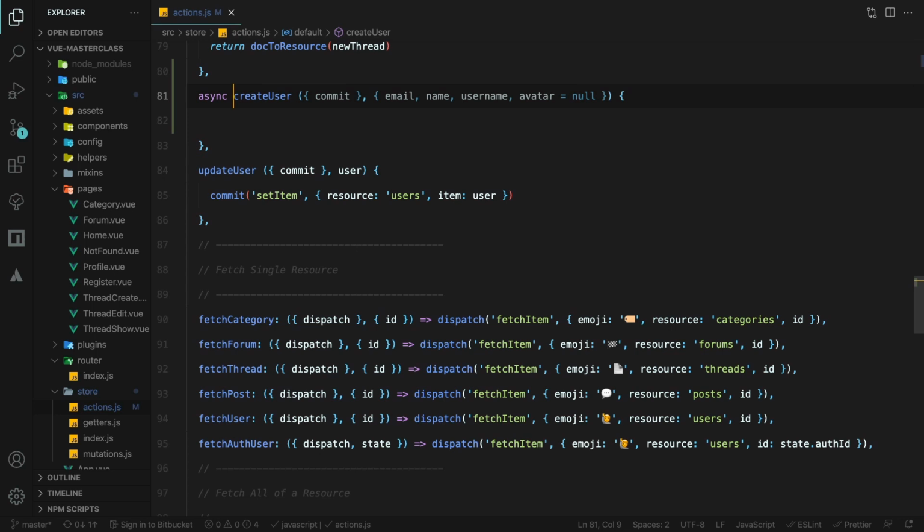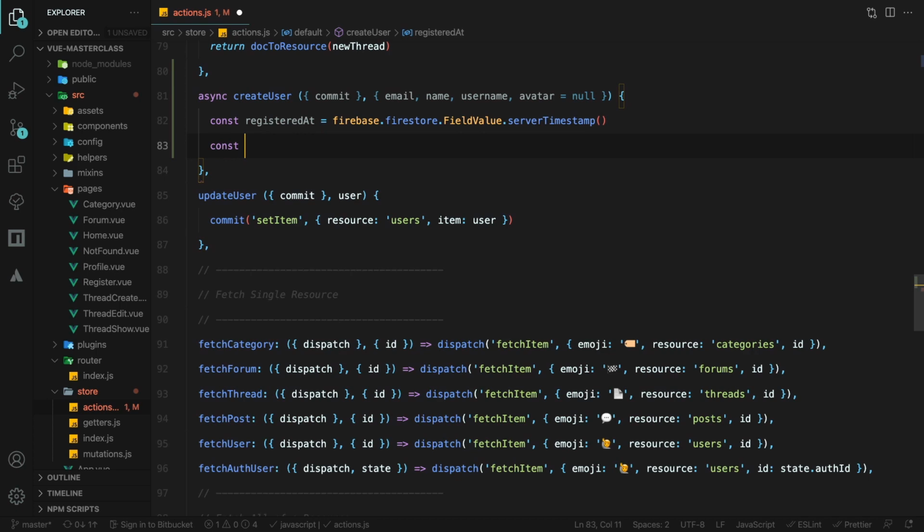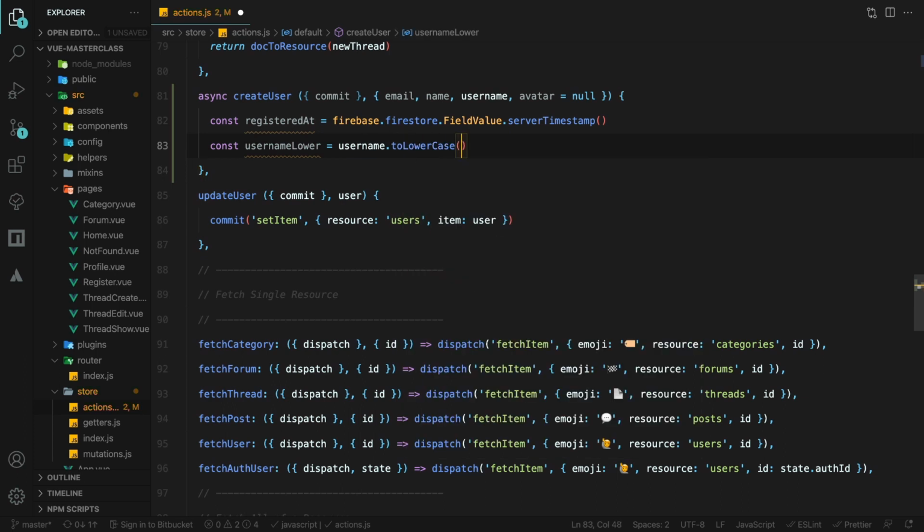Inside the action, we can start by setting the current time to the registered at variable. Next, let's do the username lower variable. Because in Firestore, it's good practice to store the properties in lowercase to make querying by them easier.